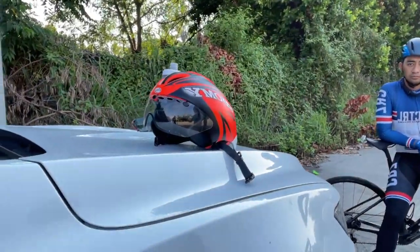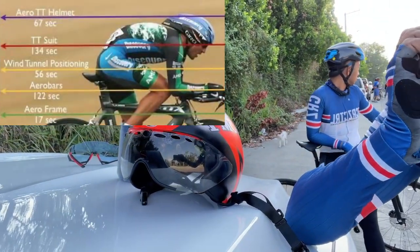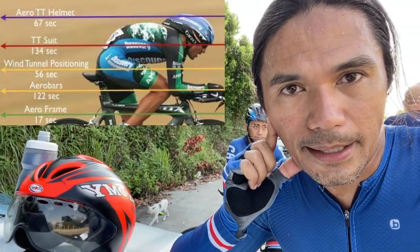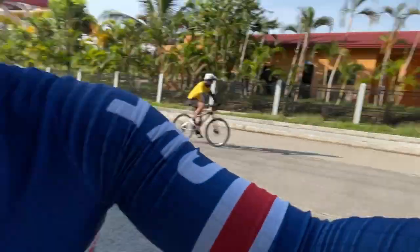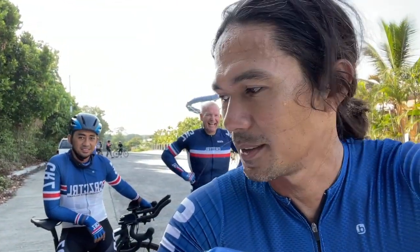First and foremost, the most important one is your position, which is your posture. The best bang for money, aside from your posture, is an aero helmet, okay? Surprisingly, an aero helmet has more benefits than an aero frame, and it's a lot cheaper. It gives you more wattage savings. Yeah, aerodynamics.